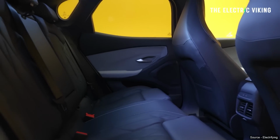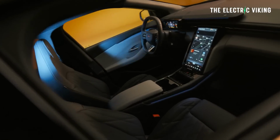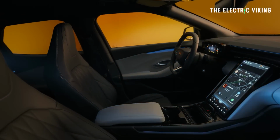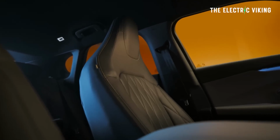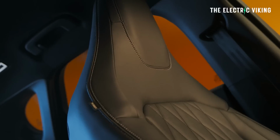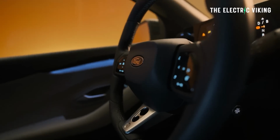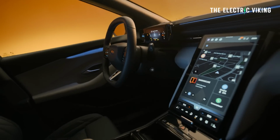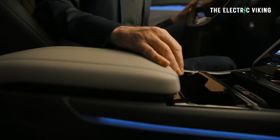As for the interior, guys, I love the interior. I think this might be the best interior I've seen in any Ford vehicle. Really nice job here. I don't know if Ford did this or Volkswagen did it. Either way though, it is carried over. The design is similar to the design of the interior in the Ford Explorer. It has the same 14.6 inch portrait infotainment screen. Either way, the interior does look really nice.